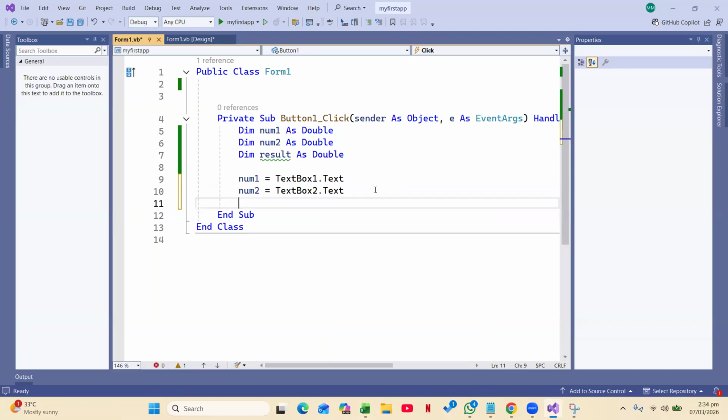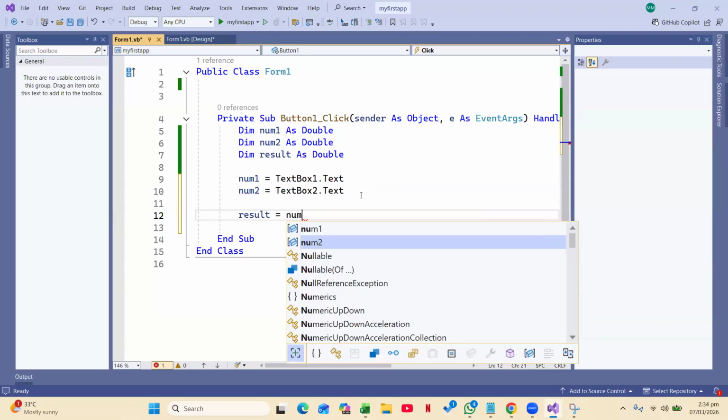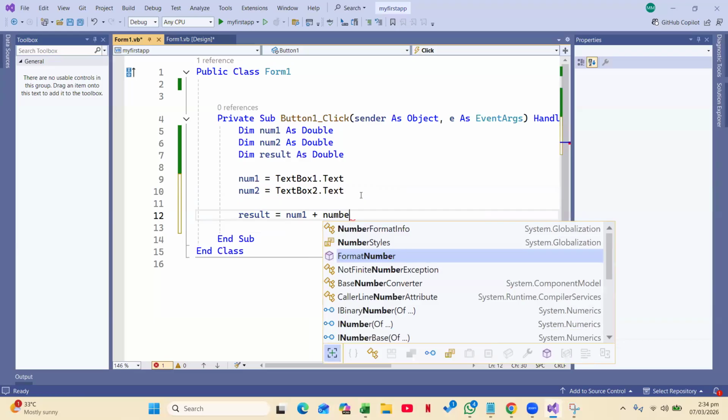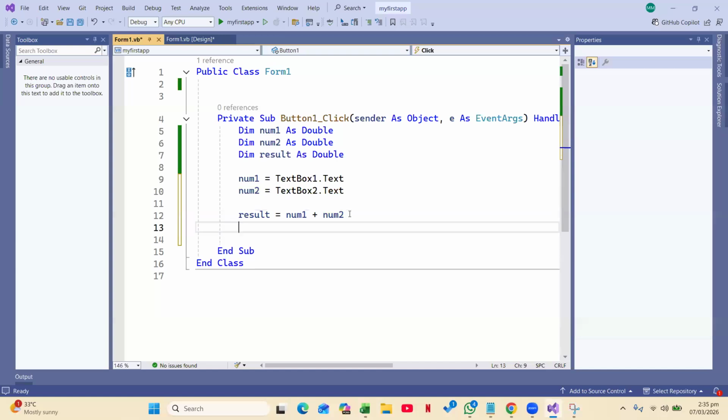The problem with leaving it like this is that the computer doesn't know that the items we are bringing are numbers. Let's see what I mean. So over here, when I continue like this, I would say result is equal to num1 plus num2. Go and take whatever I have in num1 and add it to whatever I have in num2.